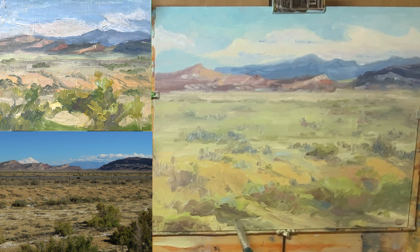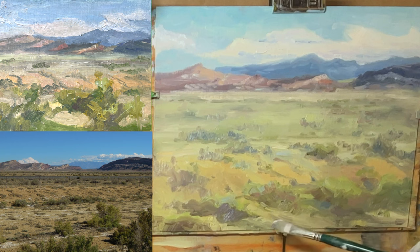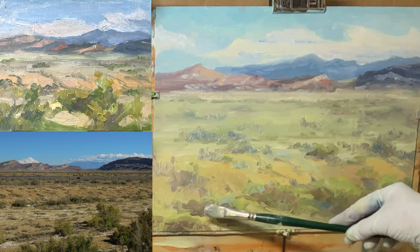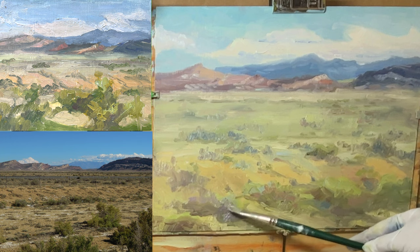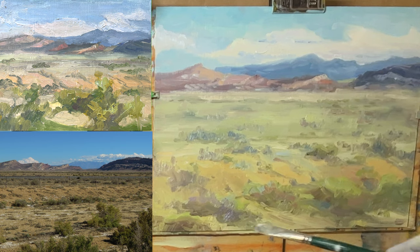Harmonizing. So some of these colors that are back in there might show up in some of these bushes a little bit. They might be lighter in tone, but a part of the same color family. I'm looking at the photo here now to see if I'm seeing any of that. It'll help to harmonize what's gone on back in here.